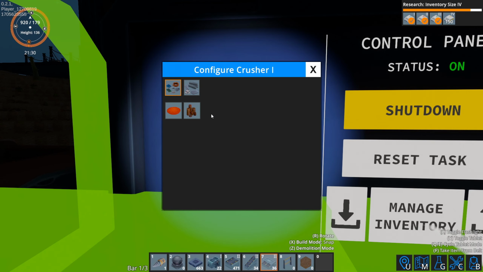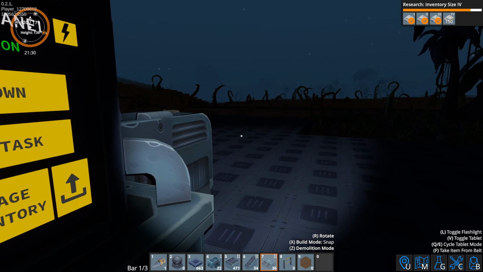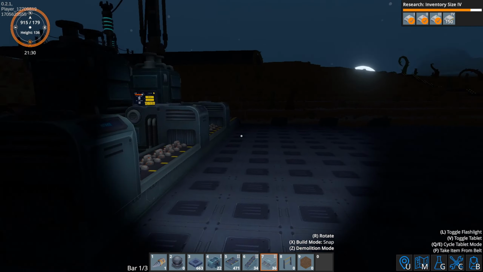I'm hoping this is enough. Otherwise, we got to move everything down. It's not the end of the world. All right. Refined ore. That's what we want. Off he goes.